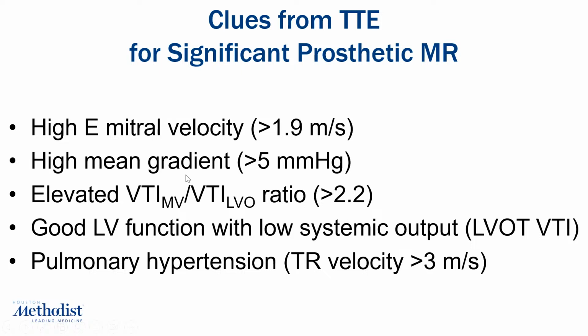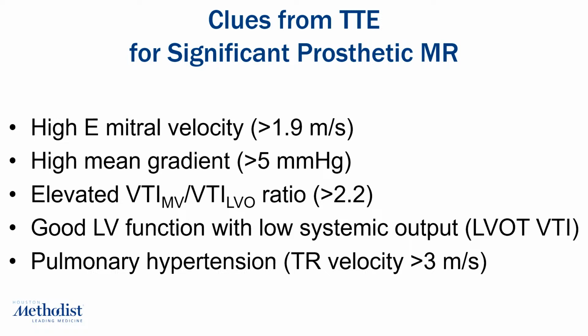Very important, if you see a mechanical valve with good ventricular function, sometimes hyperdynamic, but the LVOT TVI is low, right? If you have a decent sized left ventricle with a hyperdynamic function and you do the LVOT TVI and you see 16, 17, there's something wrong. You have to start thinking there's a missing output there, right?